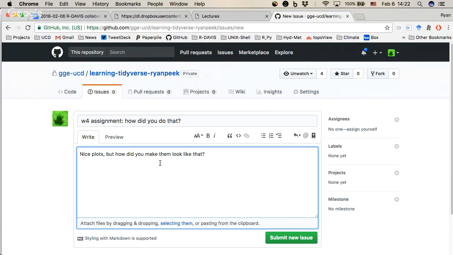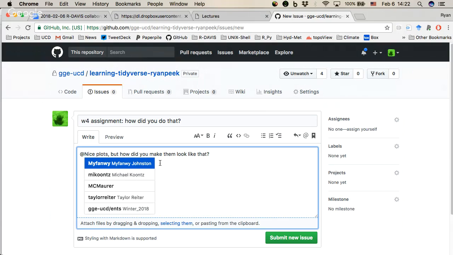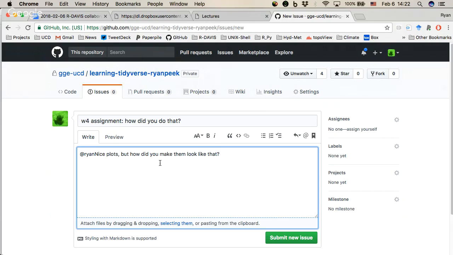Here's the other part that a few of you have started to use, but I would like you all to get in the habit. Whenever you file an issue on somebody's repository, for the most part they will get an email. Like my settings, I get an email saying somebody filed an issue, right? Sometimes your settings might not have that dialed in that way. What you can do is add to the front of this a name. So it could be my name in this case. My username is Brian Peak. If I do that, that's basically tagging with that symbol in the front. And that means I will definitely get a message saying, hey, somebody sent you a note.